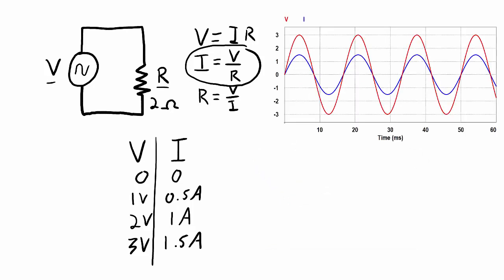And I've replaced my graph with a much nicer looking one that I've created from a simulation. And voltage is continuous. Current is continuous. Ohm's law applies at every instant in time. And so what I end up with is a voltage and a current that are in phase with each other.